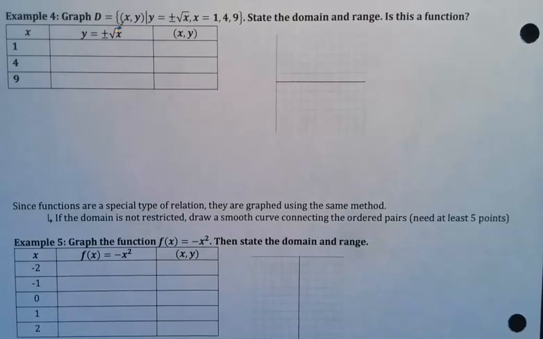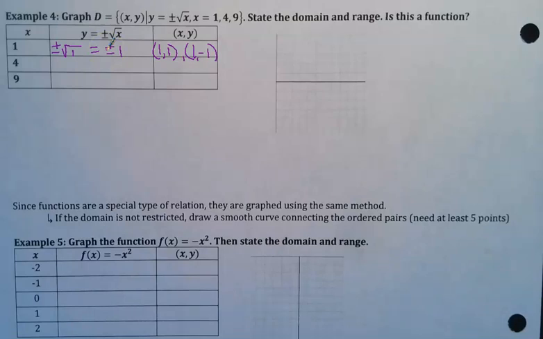Very carefully. Okay, so our y is going to equal plus or minus the square root of x. What's x? 1. So what is the square root of 1? 1. So plus or minus 1. So we're going to get 2 ordered pairs out of this. We're going to have 1, 1, and we would have 1, negative 1, because our y value is a positive 1 and a negative 1. Does that make sense how we're getting 2 out of there?